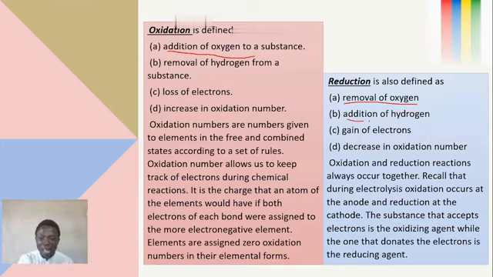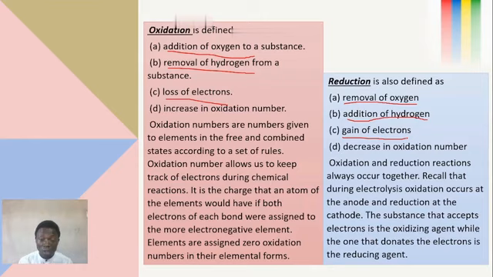Now in terms of hydrogen, when we add hydrogen, that is reduction. So addition of hydrogen is what? Reduction. And removal, that is the opposite once again. Removal of hydrogen is also known as what? Oxidation. You can see that is very clear. Then we move to in terms of electrons. Previously I told us that OIL, that means oxidation is loss of electrons, and then reduction is what? Gain of electrons. So that is that.